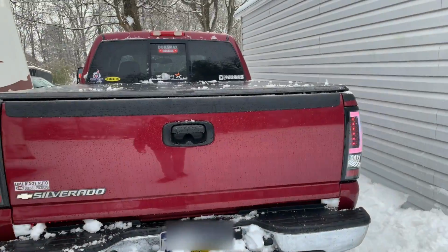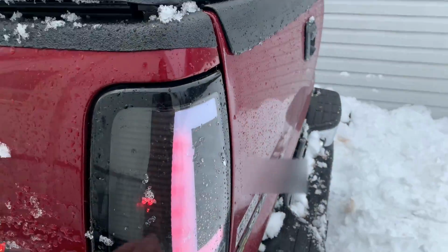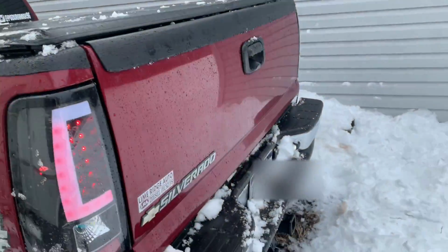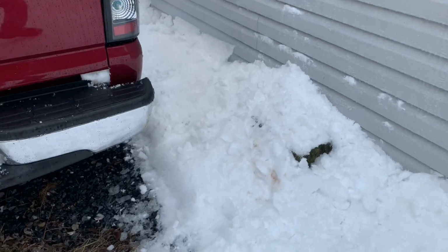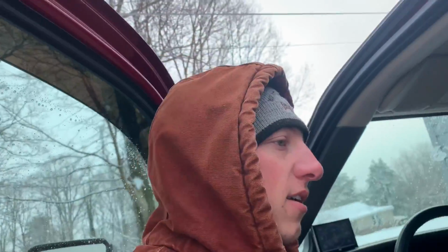So I contacted the company I bought them through, and they're Spider taillights, but I bought these off of Auto Anything, and I was just getting thrown around constantly between Spider and Auto Anything, saying, oh, you got to contact the opposite person. And a week and a half later, I'm finally getting the new taillights in the mail today. They were supposed to come yesterday, but with all this snow, it delayed it. The UPS truck probably ran off the road or something.